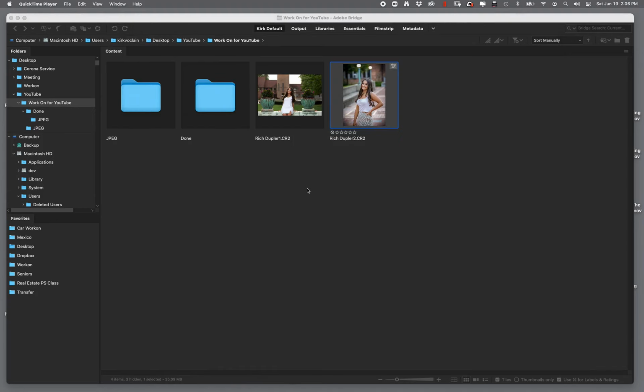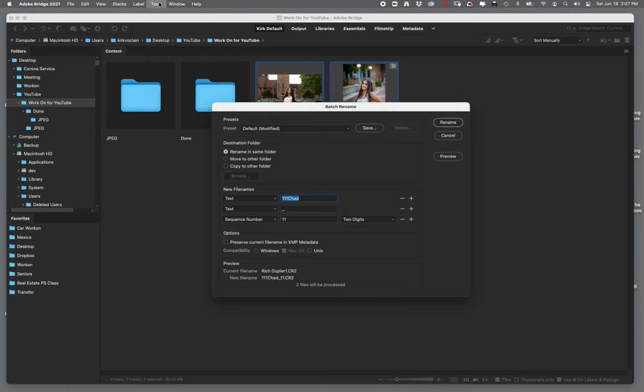He sent me two images, the two images you see on the screen. And since I have two images, I want to give you a little bit of an idea of how Adobe Bridge allows you to renumber things. You can highlight what you have, and then you just come up here to the top to Tools, Batch, Rename, and we can name it Rich, and we're going to call it starting sequence number 1. But I'm putting in a little dash between there.